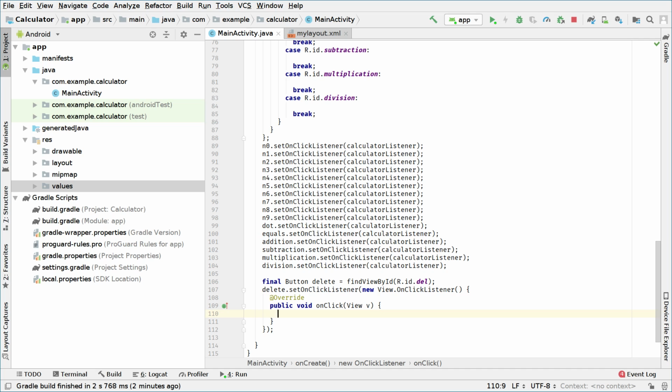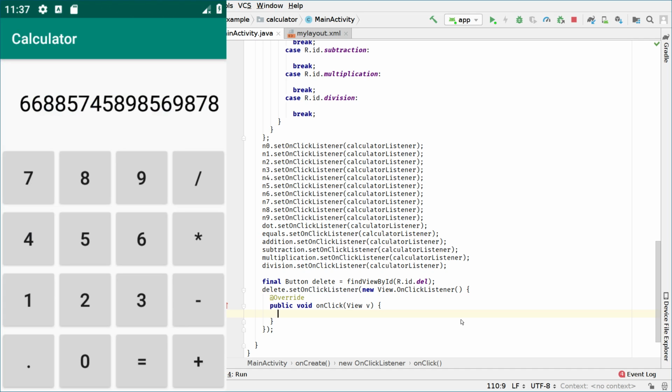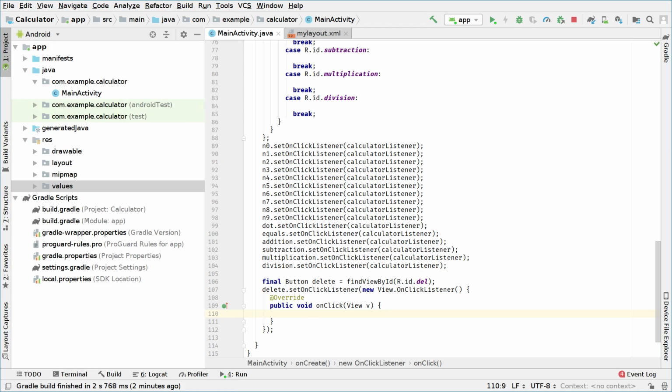So going back to the emulator, if I press 9, I want the 9 to be deleted, and if I press delete again, I want the 8 and the 7 and so on. So how do we do this? Basically we have to change what is displayed.